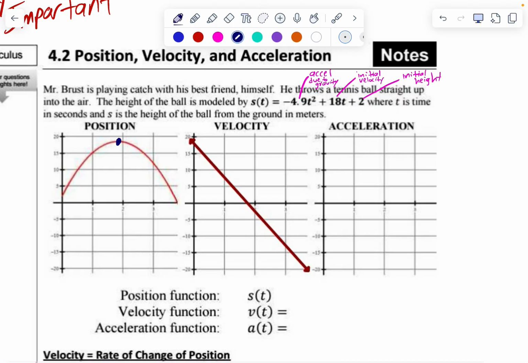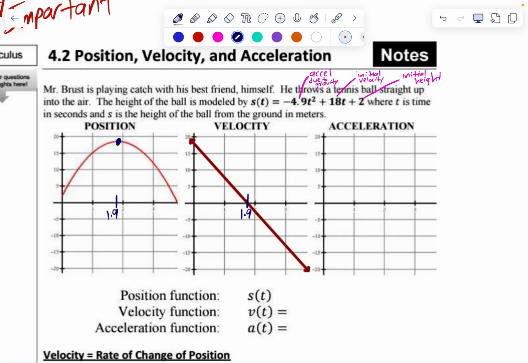Note how that mirrors in the velocity graph. Our initial velocity is where the velocity was highest, at least our velocity was most positive. Let's say it that way. The velocity keeps getting lower and lower until it hits 0, so that point and that point correspond. Roughly, what is that, like 1.9 seconds or so? And then it starts getting more and more negative, meaning it's speeding up, going back down to the ground. Everybody feel okay with that?